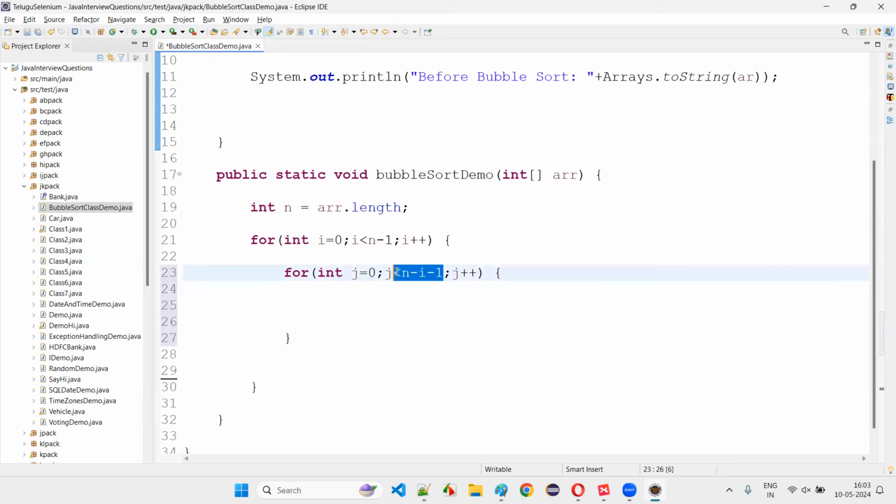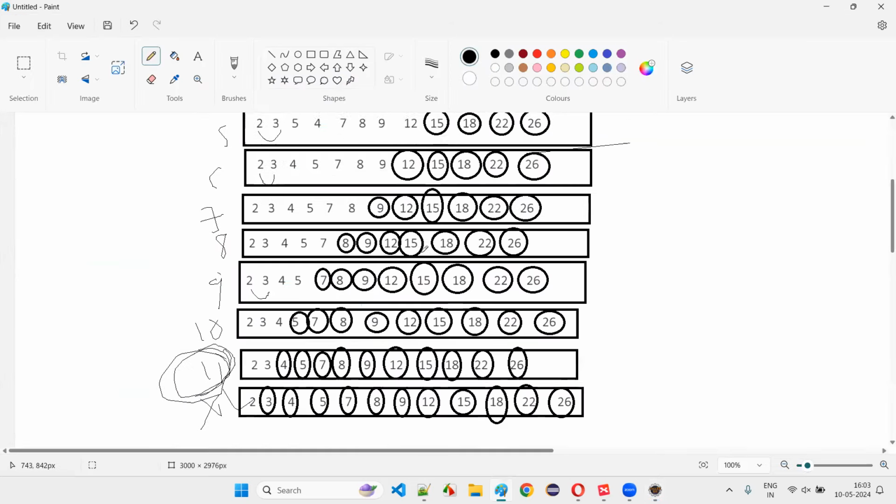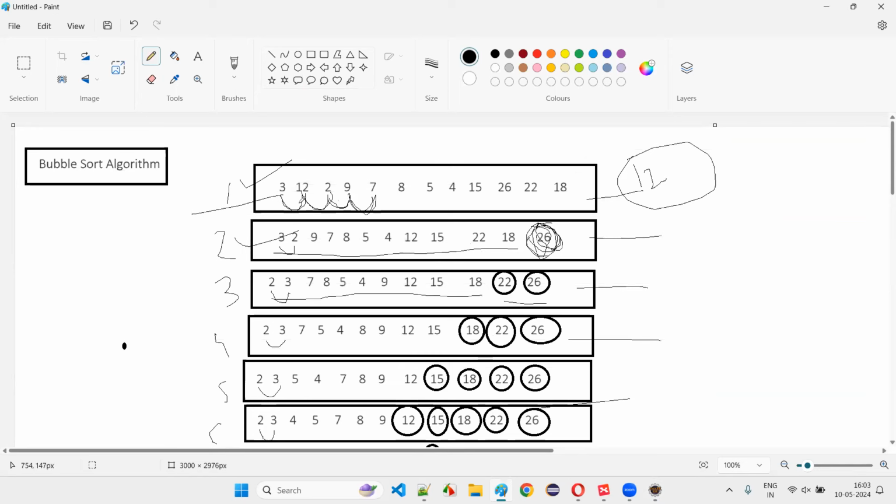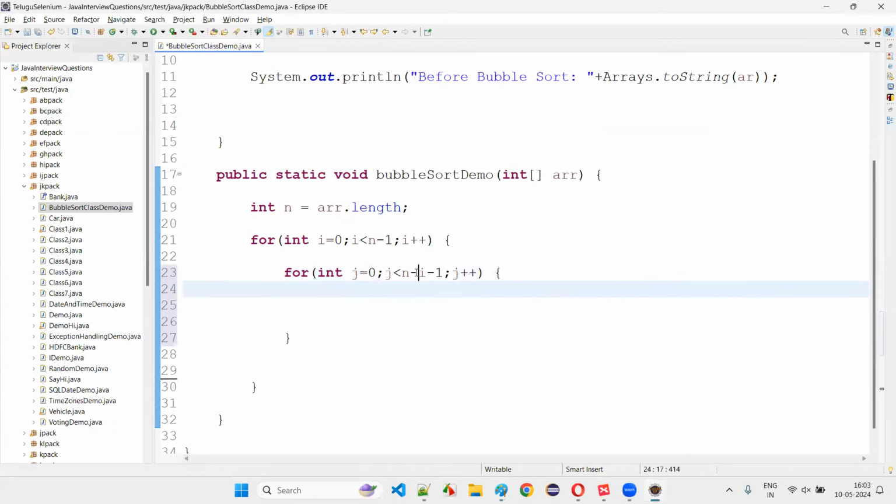In the next iteration, we don't have a total of 12 elements. 11 couple swappings will happen in the 12 elements, but when there are 11 elements remaining, one is already converted to a bubble, so only 10 swappings can be done, right? When there are 10 elements, 9 couple swappings can be done. Then if there are 9 elements, 8, like that. That's the reason, guys, we are subtracting i from n. Now, write down something like this.